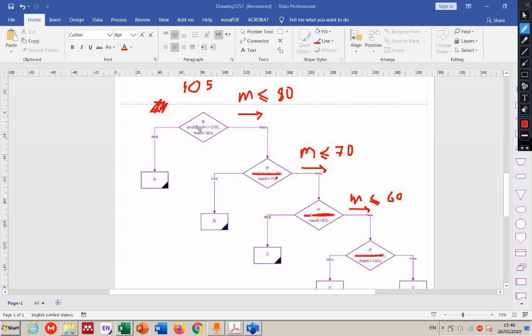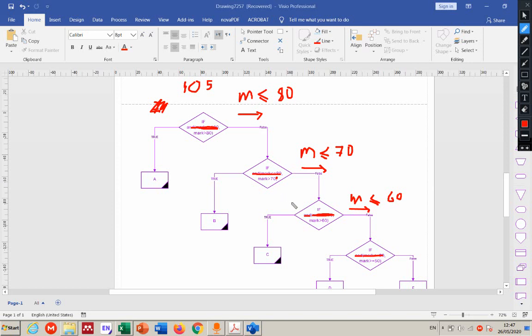If you remove this one here, yes, 105 will be above 80, that's going to be A, no problem. So I can make it much easier by removing the AND. Just simply say that if mark greater than 80, give A, greater than 70, B, greater than 60, C, greater than 50, equal to 50 will be D, then less is smaller.